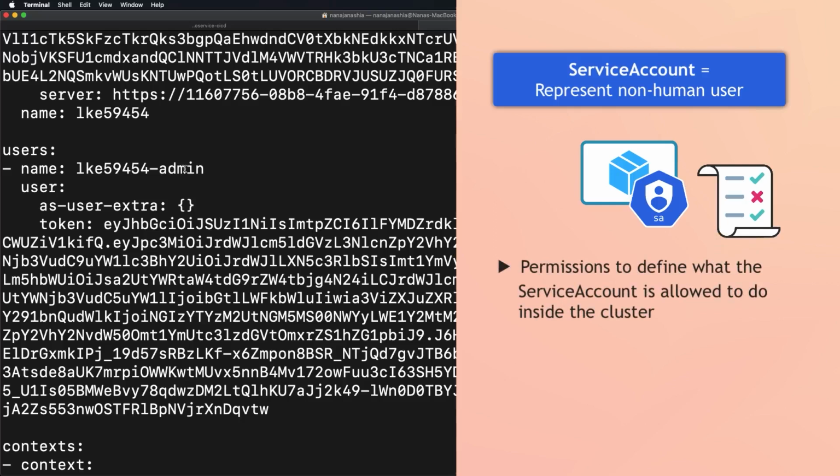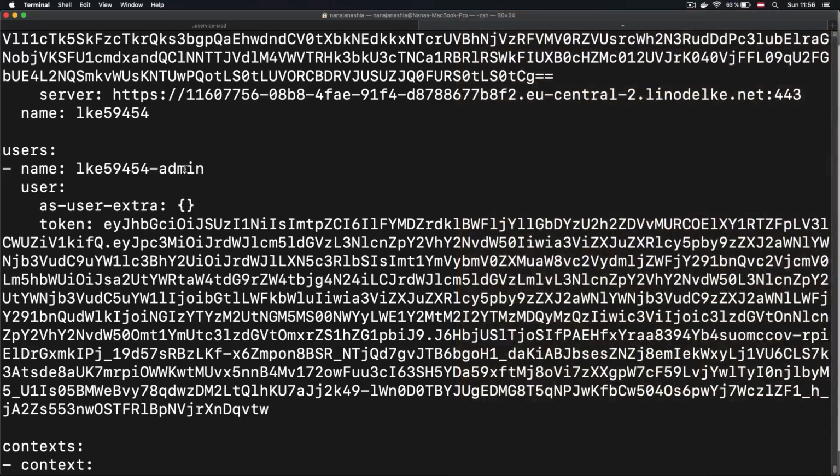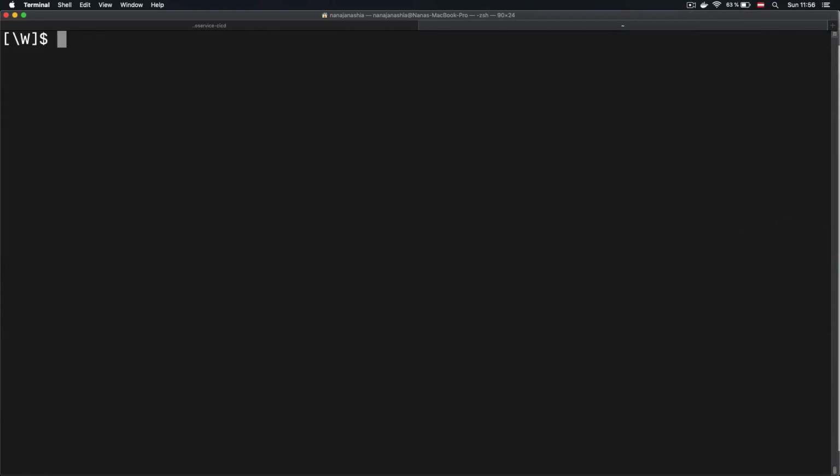Obviously, the admin user has admin privileges, so it can administer the cluster, meaning you can access all namespaces, create, delete, update, all kinds of components in those namespaces, etc. So we're going to use this kubeconfig file to access the cluster. However, since this file has some sensitive information inside, we will need to set limited file access permissions to it first before we can use it, which is just a security measure. We actually did the same on EC2 instances, the private SSH key, to be able to SSH to the servers. So that's the same thing here.